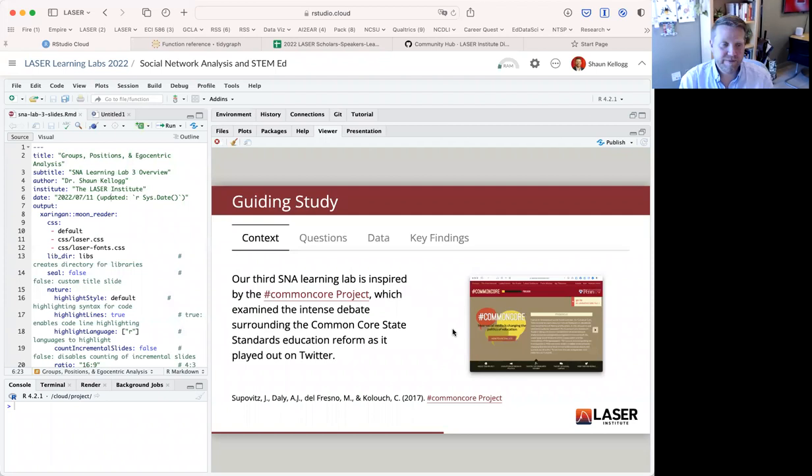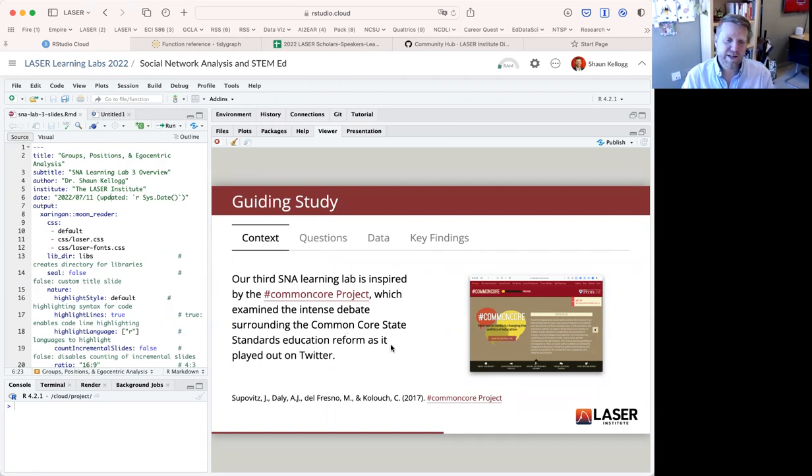All right. Okay. So here's what it looks like in real life. We talked about it kind of theoretically and on paper. We actually did see some concrete examples from real data for defining each of these things. But we're going to look at this one study really quick and use some data not from their study, because they didn't make their data public, but we do have data from Twitter that I pulled myself that we'll be working with.